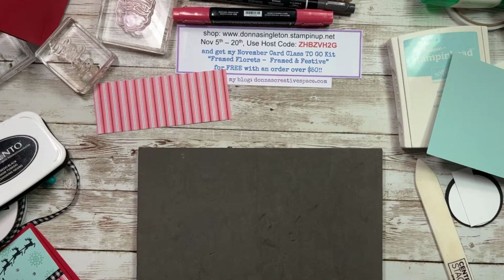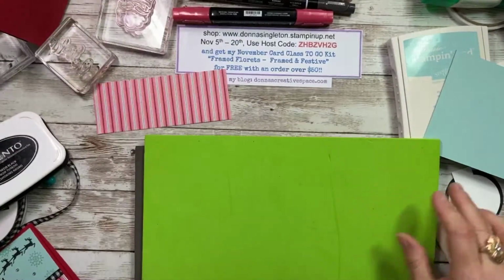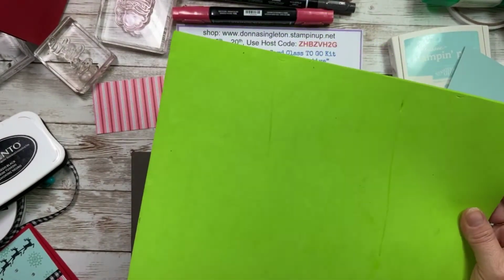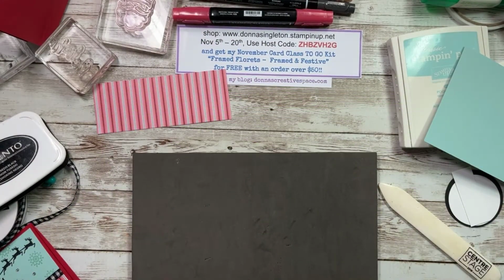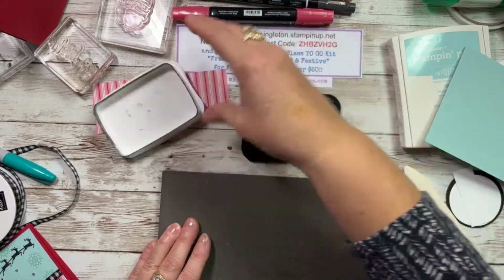It could be a foam mat, like a craft mat. Hold on, let me see if I have one to show you. Yes, this is a foam mat that I got, I think, at Michael's, and I doubled them up with our Seal adhesive and put two together, so I made a nice mat for myself. But this is always handy at my table.